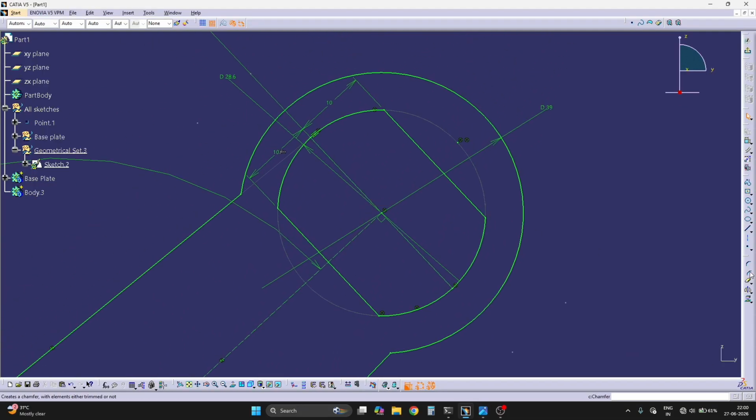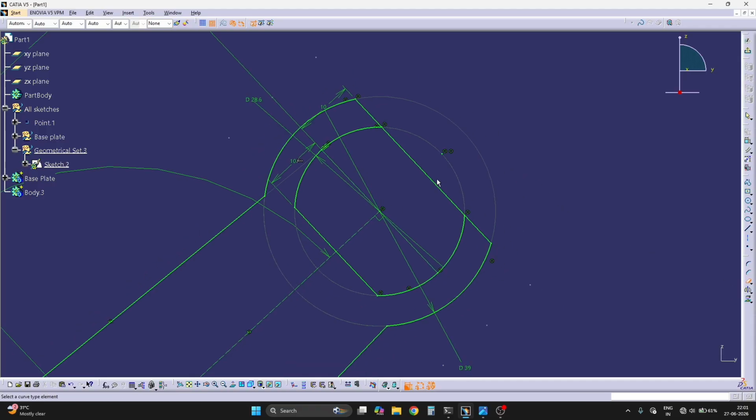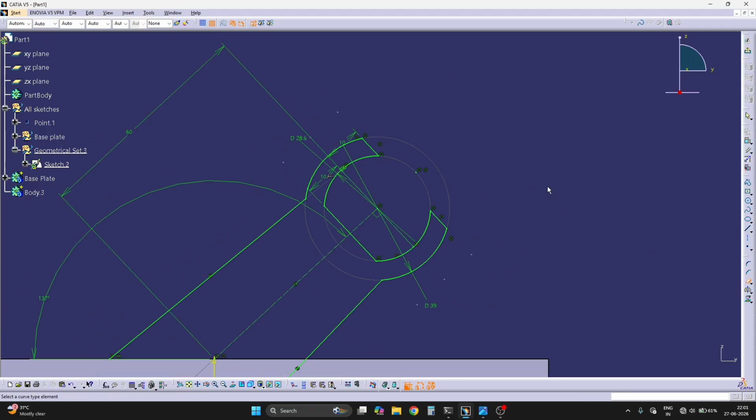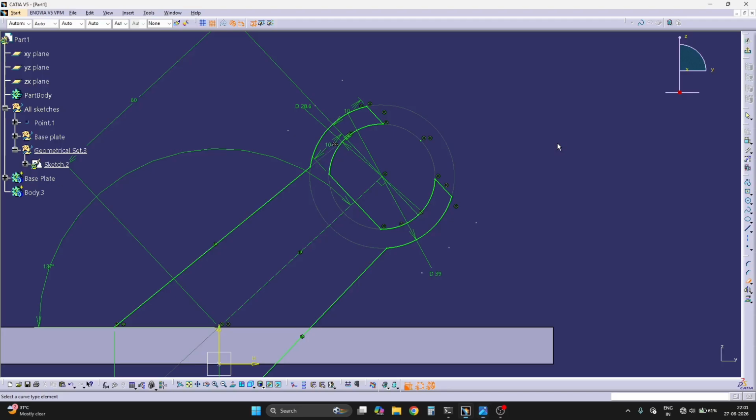Okay, let's make it extend. Select this up to this, and select this up to this, and then trim this. Okay, fine.